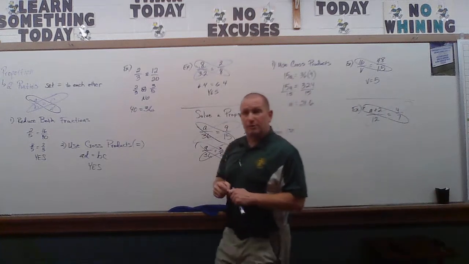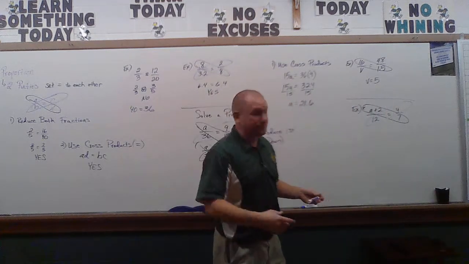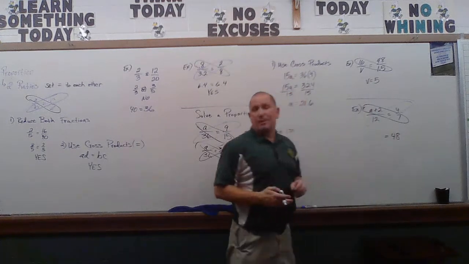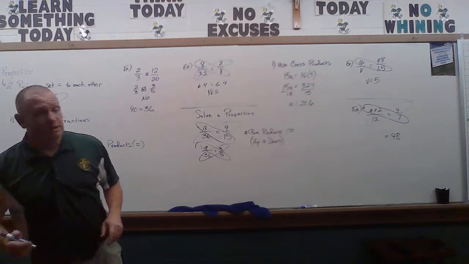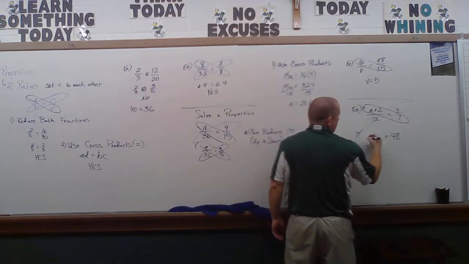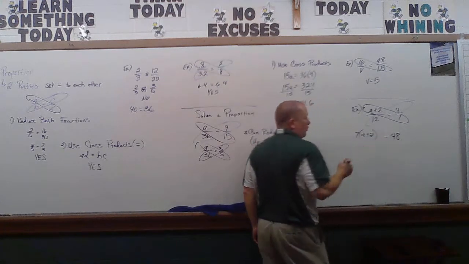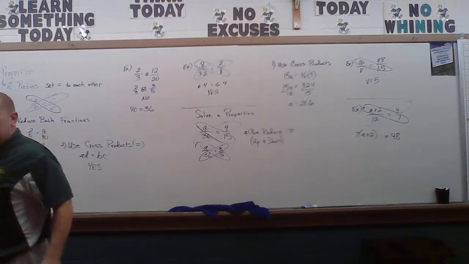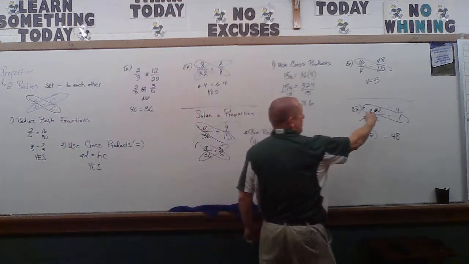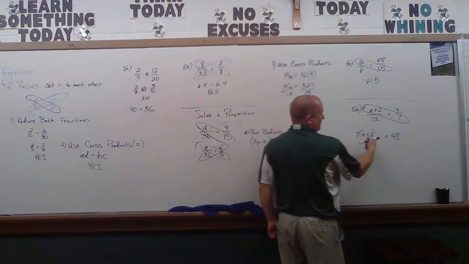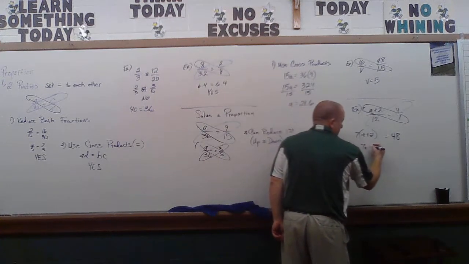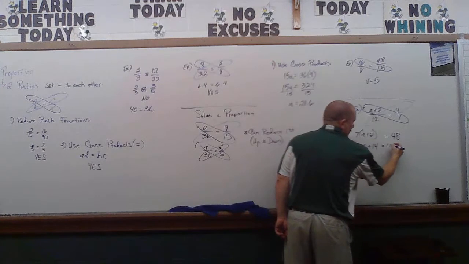Well, the blue diagonal would still be really easy, right? 12 times 4 is 48. So we're going to say it's equal to 48. But now we got to figure out the purple one. So when you do the purple one, you're going to take this number and multiply it to that whole quantity. So essentially, I'm going to do what? Distribute, right? Because we're going to put parentheses around the quantity, and I'm going to take 7 times that whole thing. So when I distribute, what do I get? 7a plus 14 equals 48.